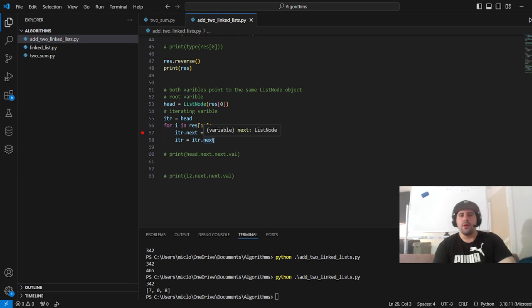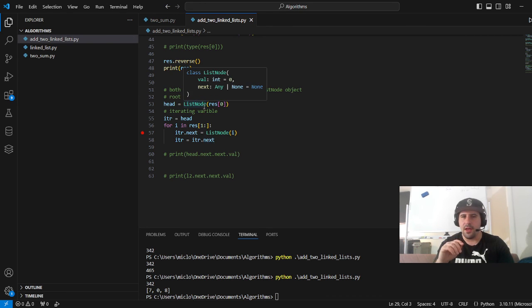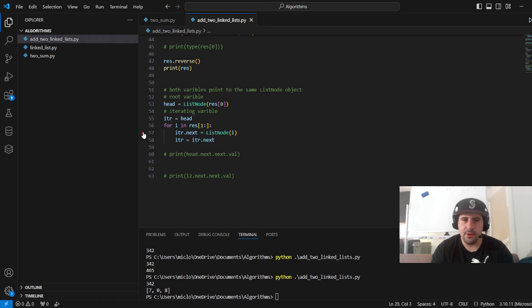But if we don't separate it out from head, then our linked list is always just going to be the tail node and the node before it, because that chain won't get persisted, because iterator.next will just go from 1, 2, 1, 2. So we have to have that head so the chain will persist. Not a super intuitive concept, not a concept I would get on my own, but that's how we do it, as tricky as that is.